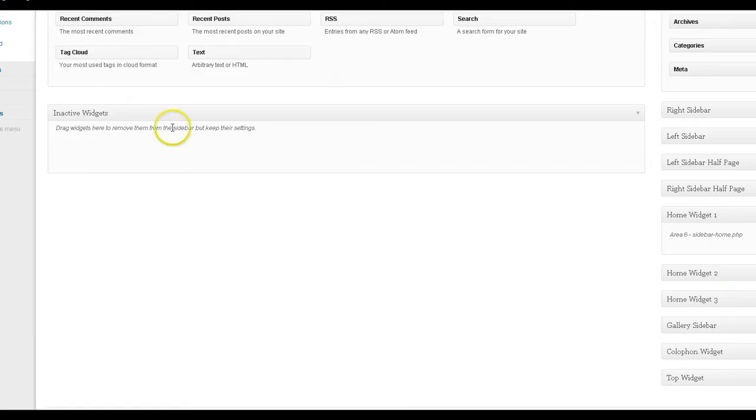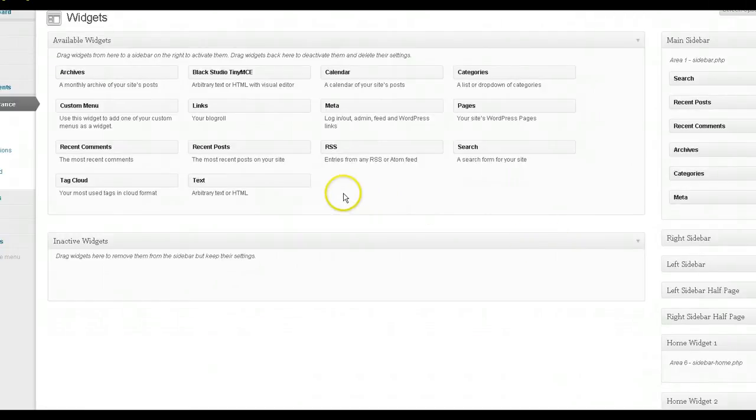Alright, so now let's try a different widget inside of Home Widget 1. If you've watched any of my other tutorials, you've seen and learned about the Black Studio Tiny MCE widget, which is part of the Tiny MCE Advanced series.